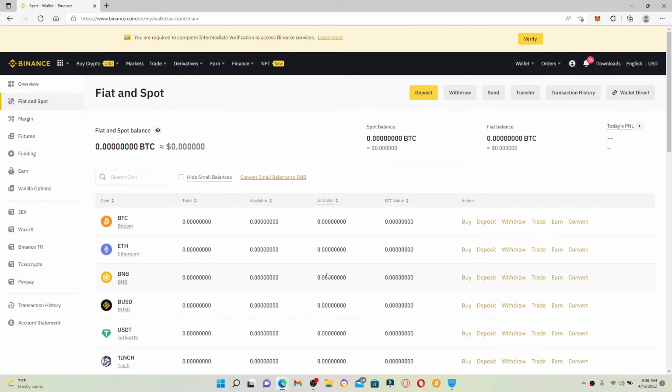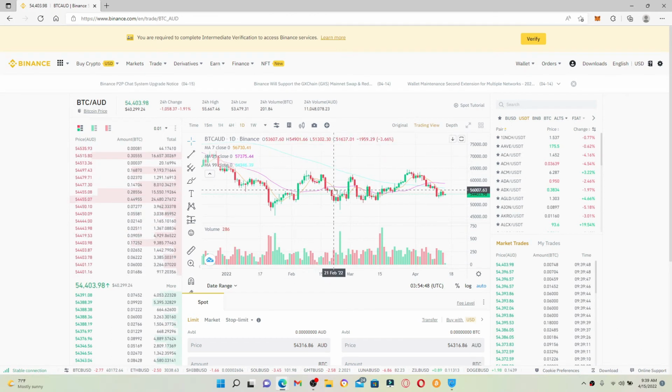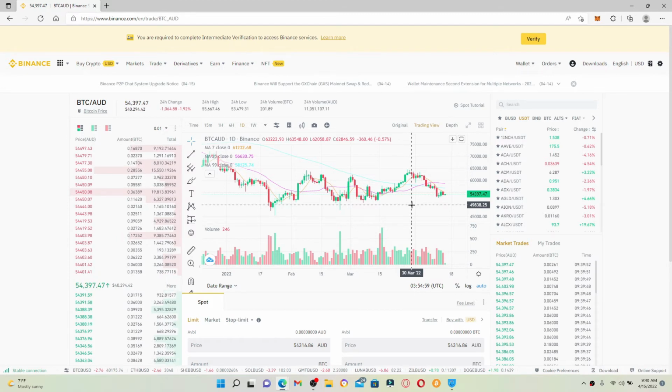For example, if you want to set any of the crypto for automatic buy and sell orders, click on the trade button on the right hand side of the screen. In the small pop-up, go ahead and select the currency for the particular cryptocurrency you've selected. And now you'll be able to see this graph page open up in your display. Here, you'll be able to see the price of the cryptocurrency which you want to set for automatic buy and sell.